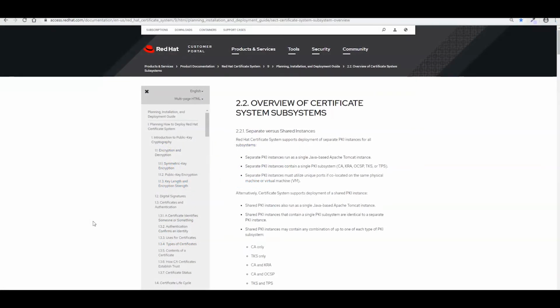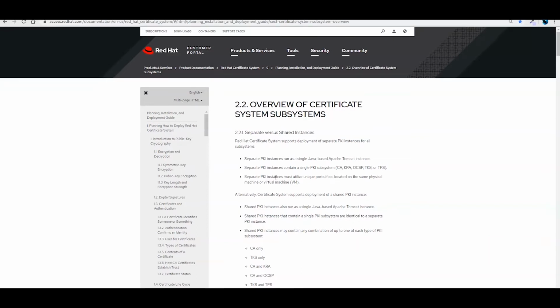The Red Hat certificate system is comprised of several subsystems, including most notably the certificate authority. The other subsystems can also be spawned to use the HSM, but in this video I'll be focused solely on the certificate authority for brevity. Note that the Red Hat server is fully configured with all the prerequisites for running the Red Hat certificate system, including the Red Hat directory server.